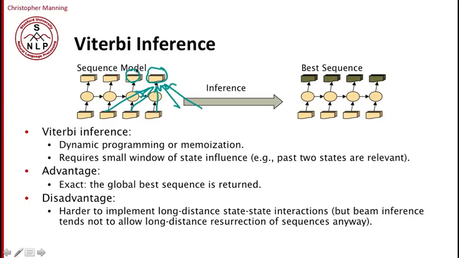but only depends on, say, the previous label and the one before that. Then you end up with this sort of fixed small window of stuff you need to know about to make decisions. And nothing back here is affecting what decision you make. Providing that's true, you can write dynamic programming algorithms to find the optimal state sequence. And so that has the obvious advantage that you're guaranteed to find the best state sequence.